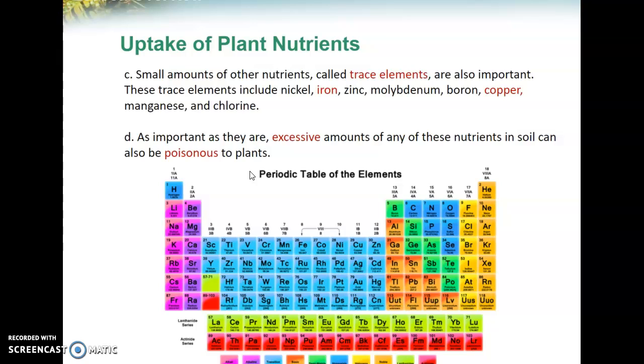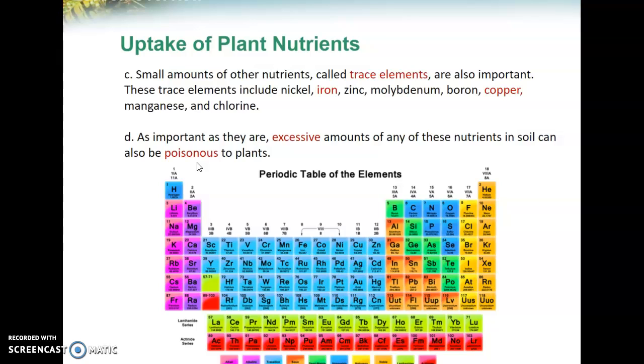But if there's not enough of these micro and macronutrients in the soil, how can we help? Well, one way we can do is we can put fertilizer on the soil for the plants to have that extra nutrients. And we look at the directions on the bag, how much fertilizer should we spread, and we spread the correct amount. Now, some people are of the opinion that if the plant needs a little bit, that's good, but if they give them a lot, that would be even better. But that's not the case. You can over-fertilize a plant. Because look at this, excessive amounts of any of these nutrients in the soil can actually be poisonous to the plant. So you can put so much fertilizer on it that you kill it. So follow the directions on the bag to put the right amount of fertilizer onto a plant.